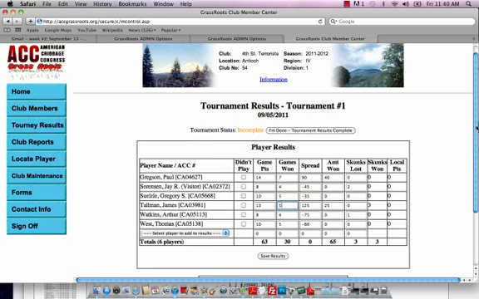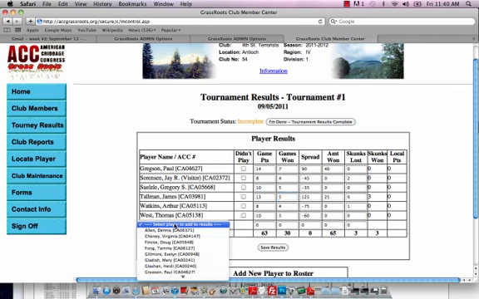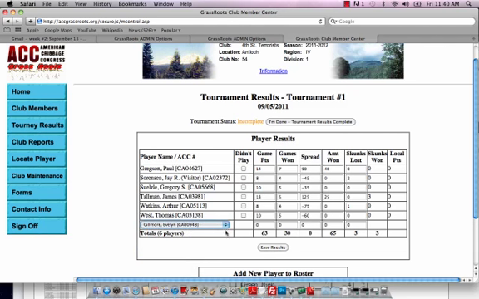Let's suppose at the point where I get through this list, I've accidentally deleted someone who did in fact play, and I want to enter their results, but I just messed up and deleted them accidentally at the beginning when I was checking off everybody who didn't play. I can go ahead and add them back in. So let's suppose in this particular case that Evelyn actually played in the tournament and I just forgot that she played. I can just select her from the list.